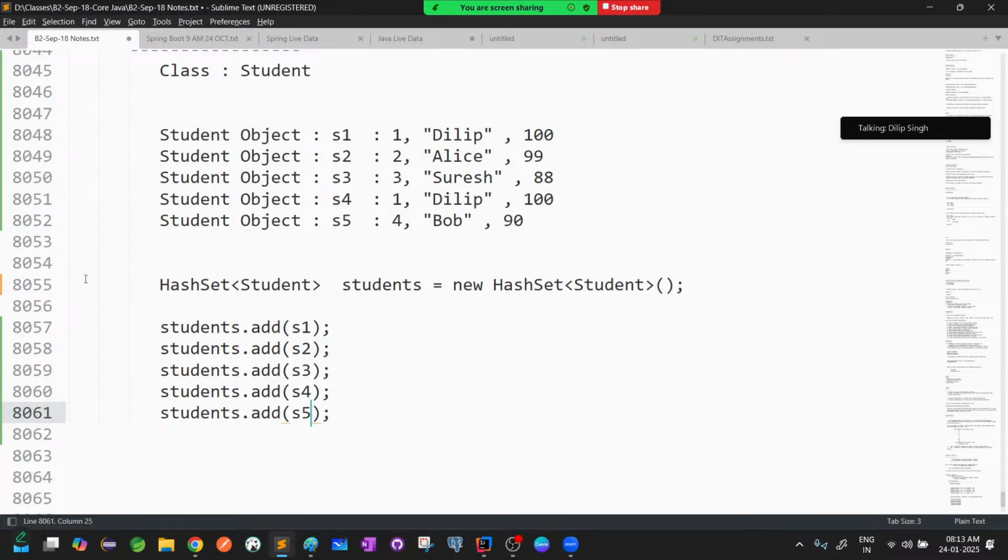This is use case one. And the next use case is one more question from the same concept.